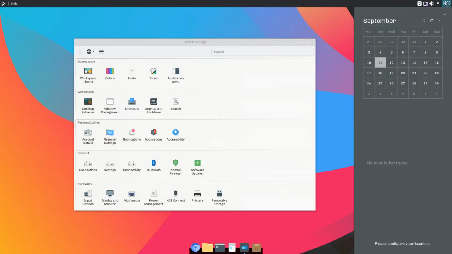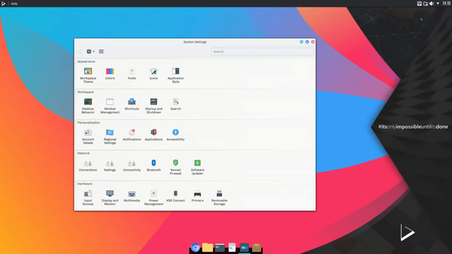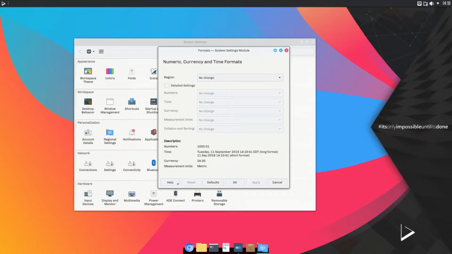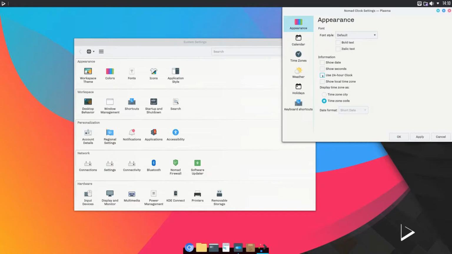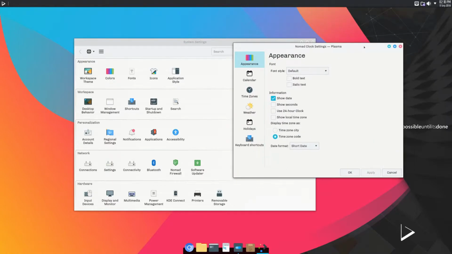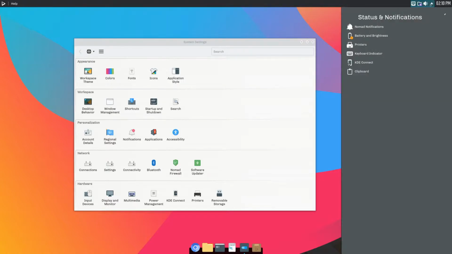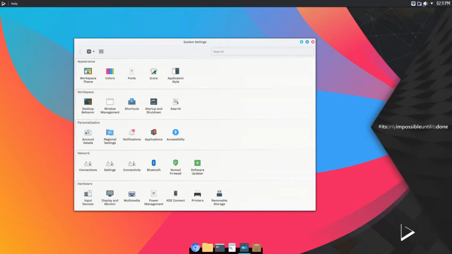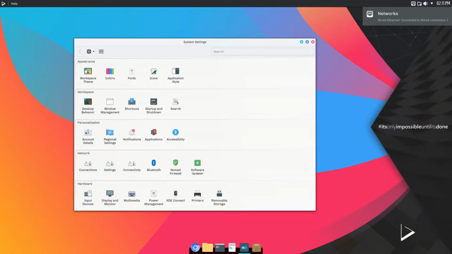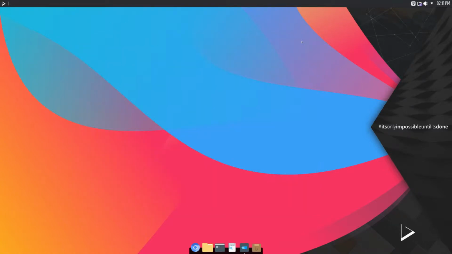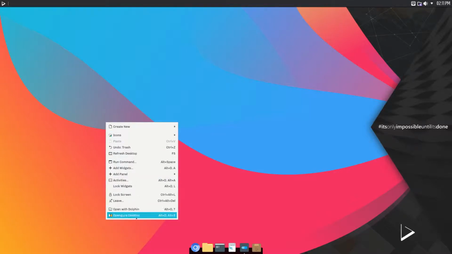Then we have the clock here, which if you feel like it, you can adjust as well. So let's show the date as well. So you can have it like this, or you don't have to add the date. So you got notifications, sound, volts, which I personally never use, and networks. Okay. Panel is very simplistic and nice. I like that. Before we go back to the settings, let's take a look at the desktop.